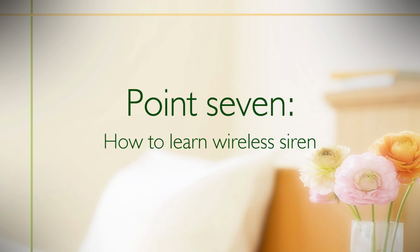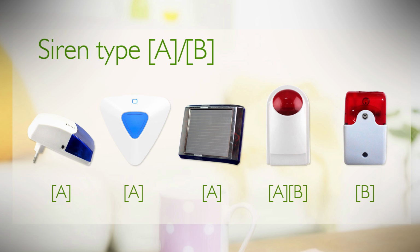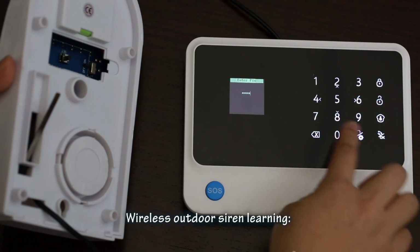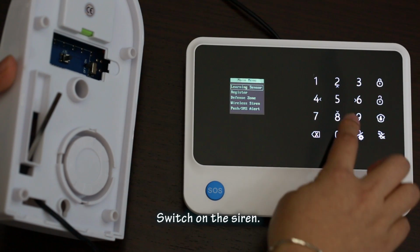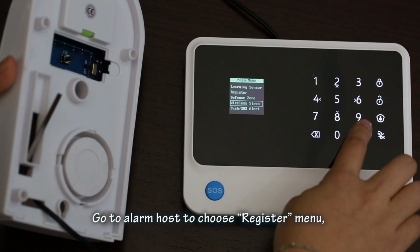Point 7. How to learn the siren. Before siren learning, users need to confirm the siren type, as referenced below. What is outdoor siren learning? Switch on the siren. Go to the alarm host and choose the register menu.